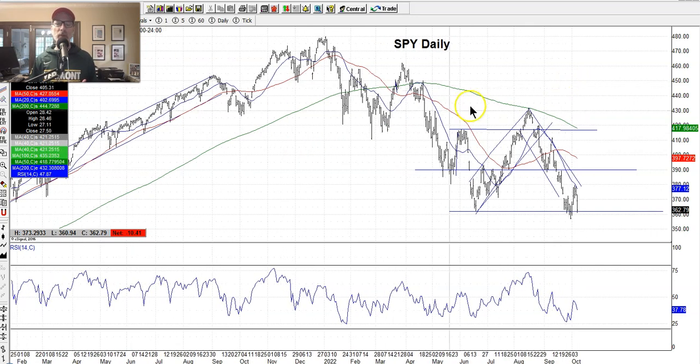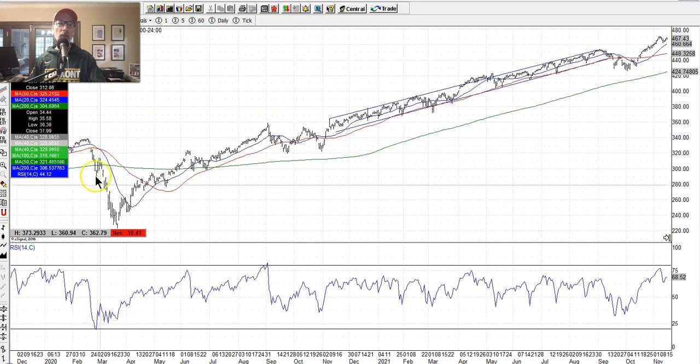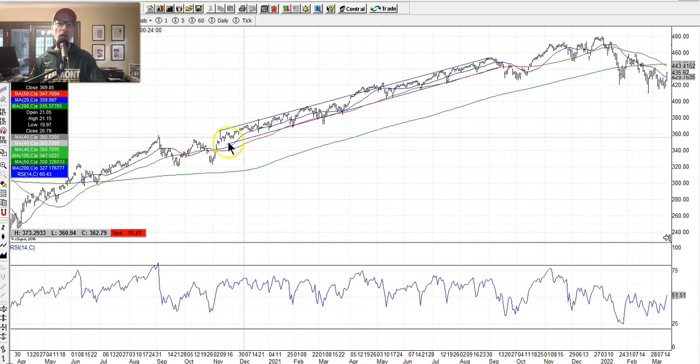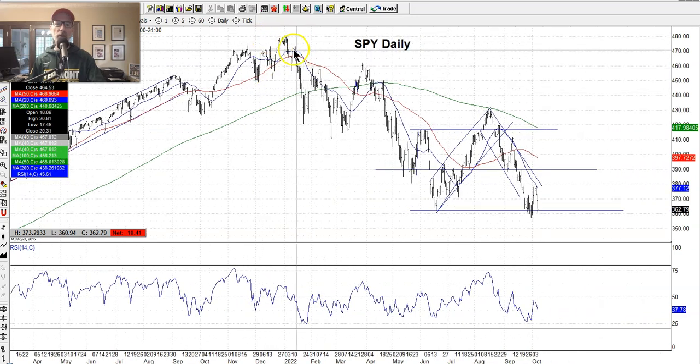Let's take a look at the SPY. Right back here is January 2022, and you can just see the downtrend — overall moving down. Since COVID in March 2020, which was the bottom, the market had been going up nicely in a clean channel. As we got toward the end of 2021, we started to get a little choppy. In 2022, it's just been a downtrend. We had a two-month reprieve from the middle of June to the middle of August, then middle of August it's just been down. You see this inverted V pattern right here.